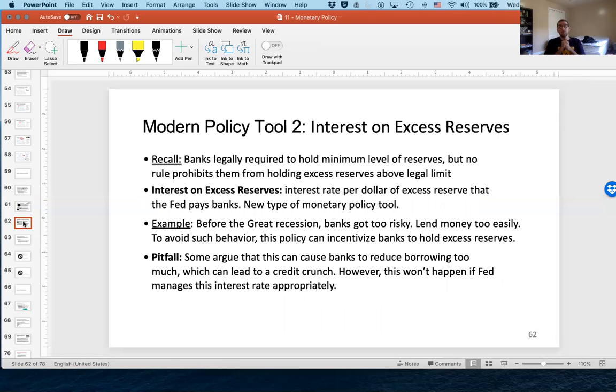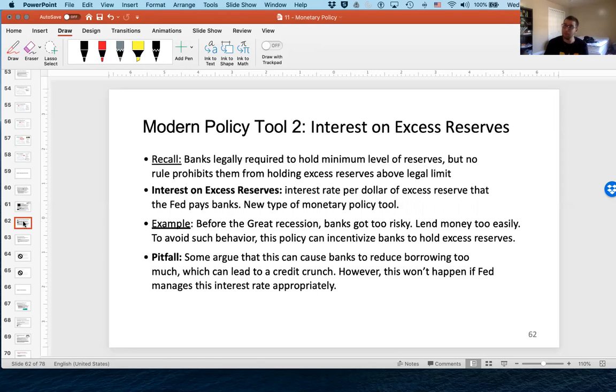The second one that is also kind of modern is that the Fed started paying interest on excess reserves. So imagine that the required reserve is 10%. If the bank saves more than 10%, say up to 15%, they would get interest on those extra 5%. This creates incentives for banks to be less risky and to save, creating a higher reserve, right? However, when a bank has incentives to increase its reserve, it might impact how much money it offers through loans to consumers and to the economy.